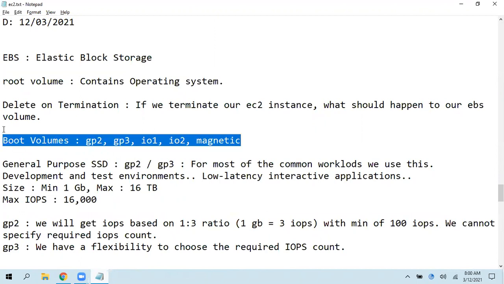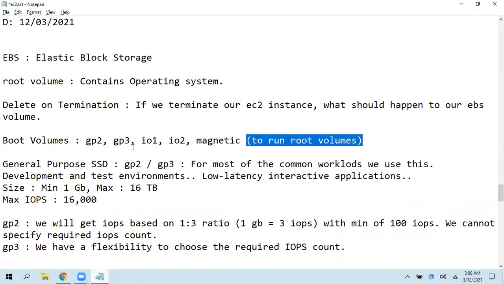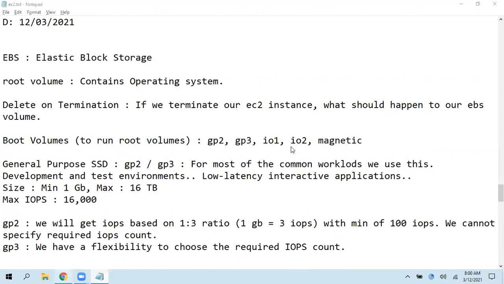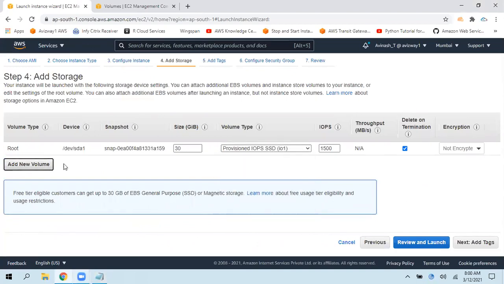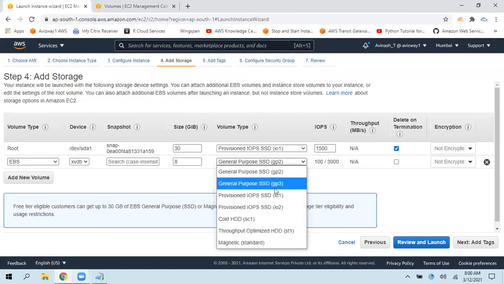Only these support boot volume. If you go here and pick, is it showing SC1 or ST1? No. So these are not boot volumes.